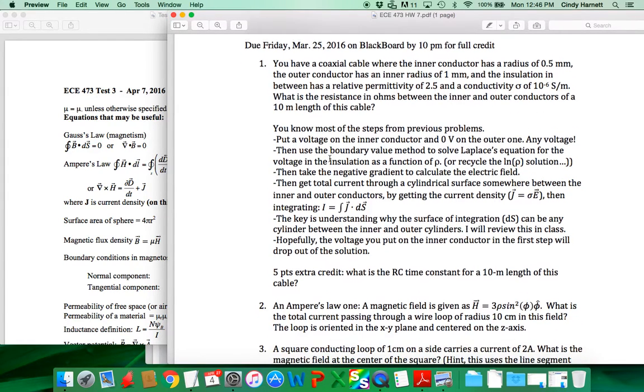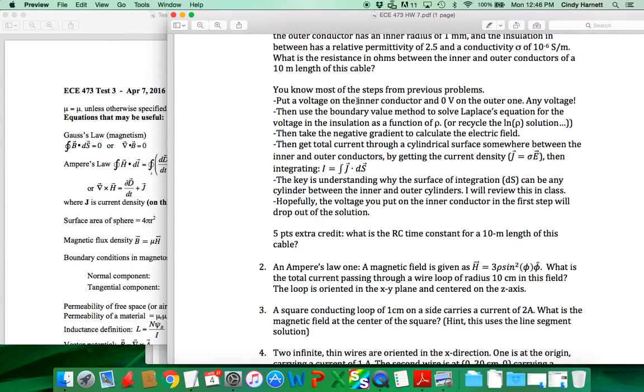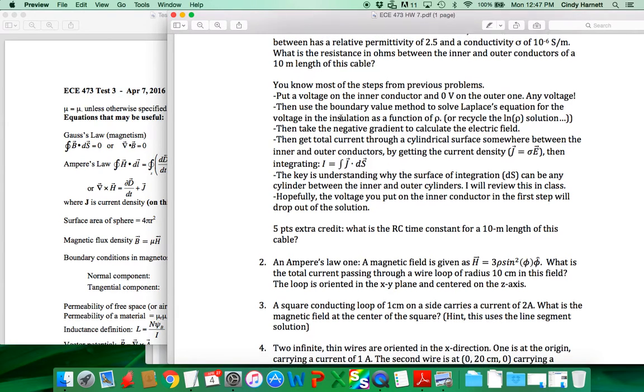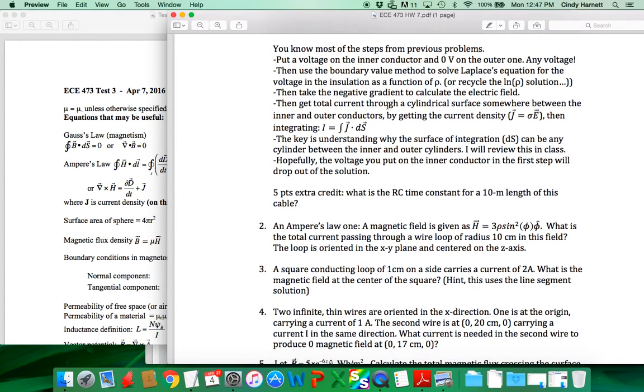How do you find the resistance between the inner and outer conductor of the coax? You know all these steps you had to do, Laplace's equation, del squared V equals 0, and find the potential V, the voltage, everywhere as your answer. When you do that, you need to know the boundary conditions. So in all these device problems, you start with putting boundary conditions on the two conductors that surround the region where you're going to solve for the potential.